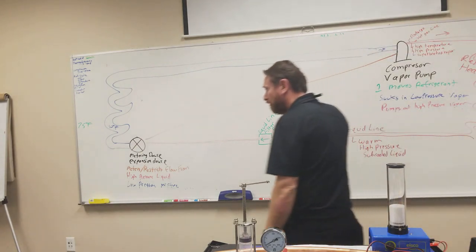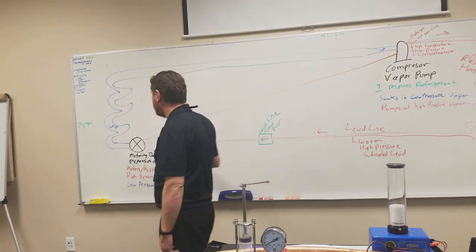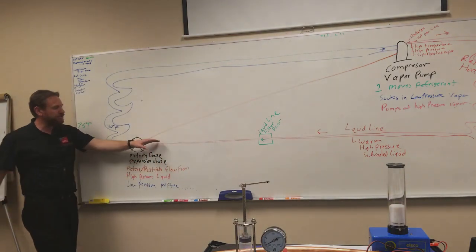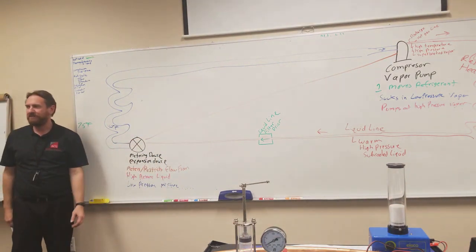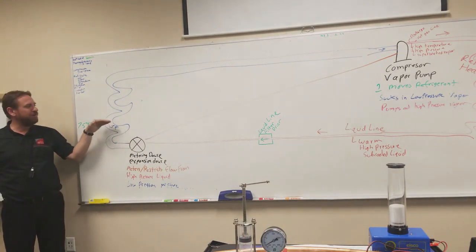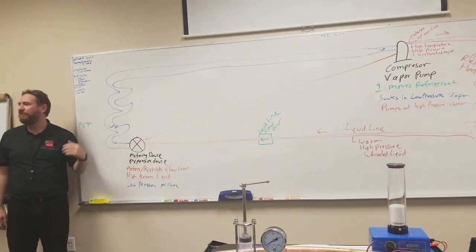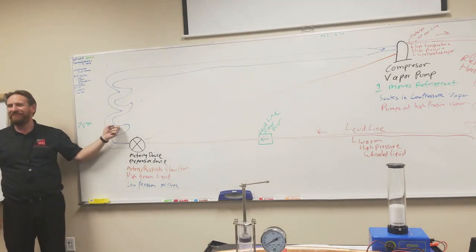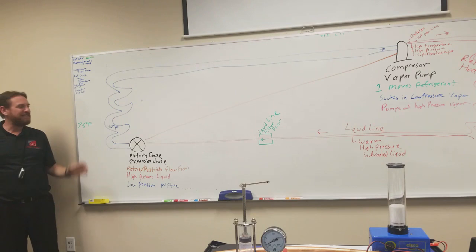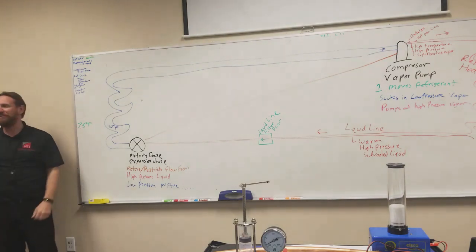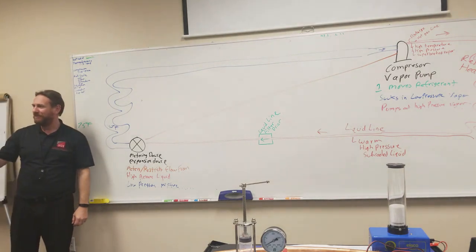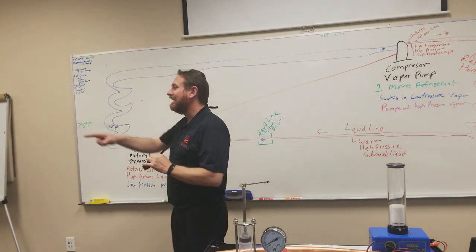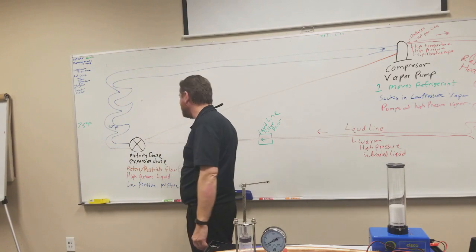So let's run through this cycle real quick, and we'll go into the lab, look at it. I drop it from a high pressure liquid down to a low pressure mixture. And as that refrigerant turns to this coil, the temperature of that refrigerant is lower than the temperature of the air. The heat leaves the air and goes to the cooler refrigerant. And if heat's leaving the air, what's happening to the temperature of the air? It's getting cooler, it's dropping. So where'd the heat go? Into the refrigerant. Into the refrigerant, that's exactly right.